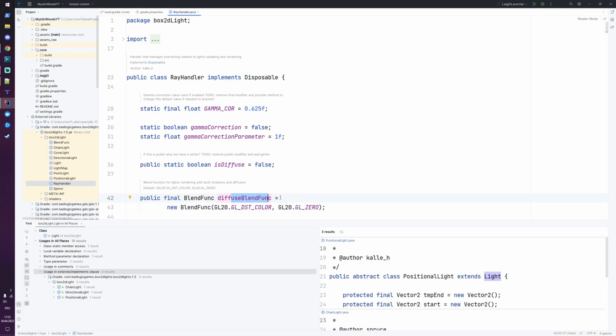But the important part for you to know is that there will be a frame buffer used, which by default is a quarter of the entire window size. You can resize it. I will show you that as well. The difference that it makes is that the lights then get sharper. So if you have a game with a bigger resolution, then I would suggest to also resize the frame buffer accordingly. But for our pixel graphic game here, we don't need to touch that at all. So we just simply keep it as a quarter of the window size.